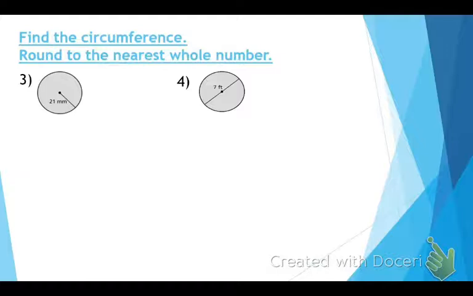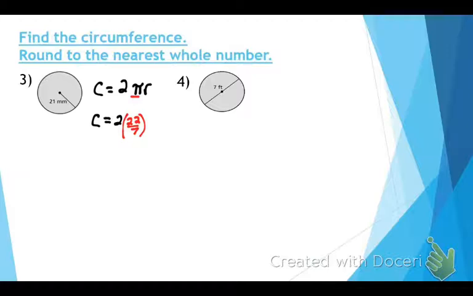So looking at this right here, did it give me the radius or did it give me the diameter? Radius. The radius. So let's go ahead and use our formula for circumference that has a radius in it. What would that be? C equals 2 pi r. Now, is this number right here divisible by 7? Yeah, a 7 can easily go into that. So when we have something like that, what I would like you to do is just go ahead and use 22 over 7. So we're going to do 2 times, instead of pi right here, we're going to go ahead and put in 22 over 7.